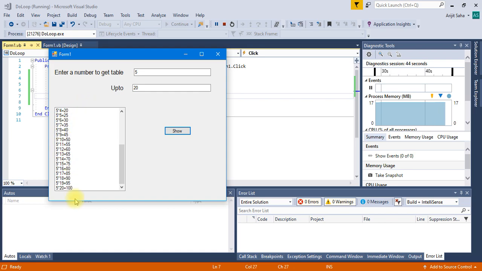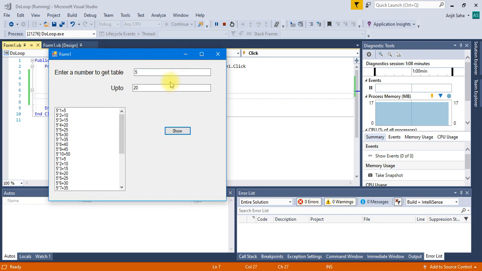So this is something I am going to ask you to do. Just write a code to clear everything in a list box. This is going to be your task. You can just post the code on the wall, and I'll check if you have done it correctly or not. That is the only thing that you need to do today.